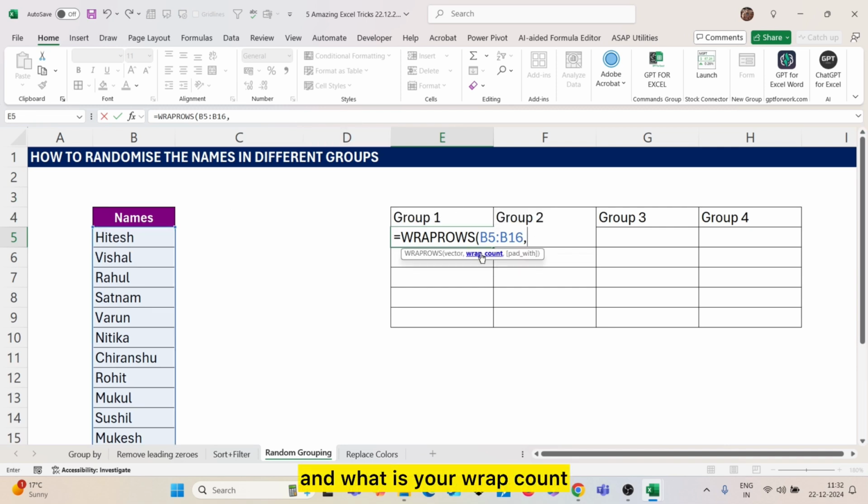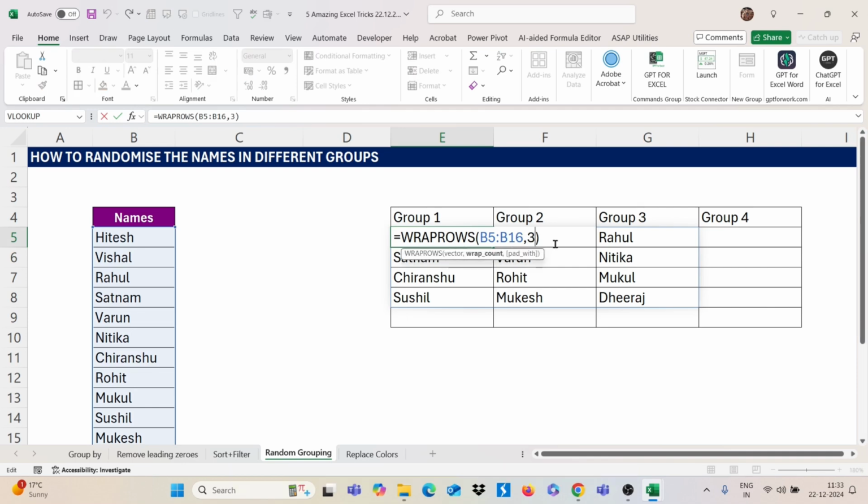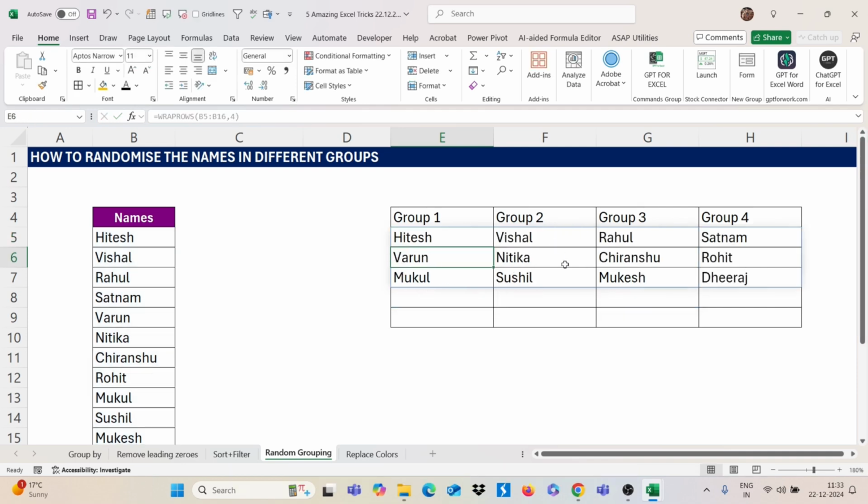And what is your wrap count? I want to wrap this in 3 rows, so you can just type 3, close the bracket and see. Now it is wrapped into 3 groups, but I want to wrap this into 4 groups. So you can just type 4 here, then you will get 4 columns like this.